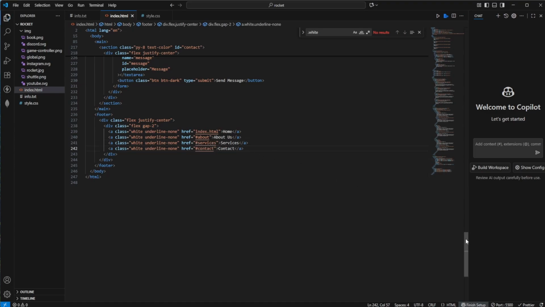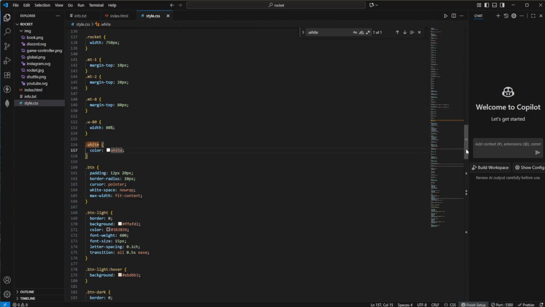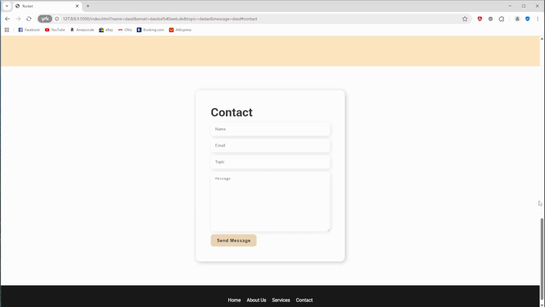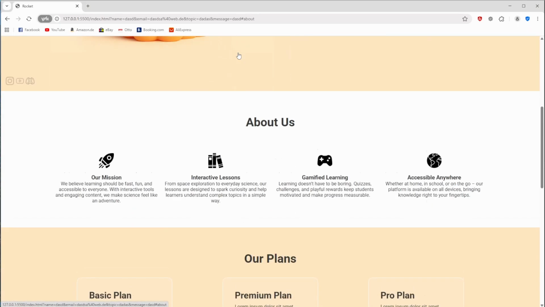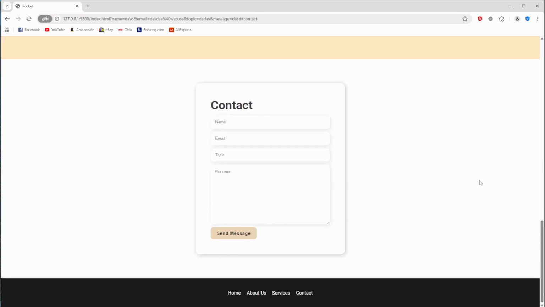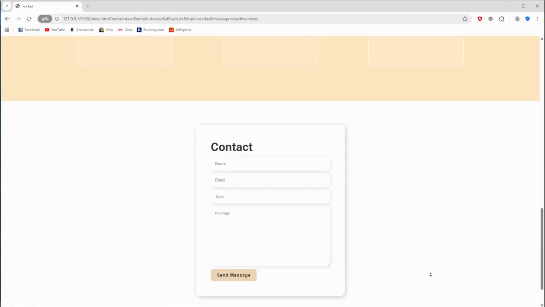And what we can do now is we are going to go into our style sheet, into our universal selector, and let's use scroll behavior of smooth, which will add a smooth transition to those jumps basically, as you can see. So now everything seems to work. And obviously this here works as well.